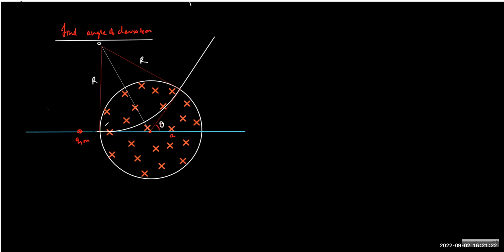So this is theta, so this will be 90, this is 90. This is 180 minus theta, so this is theta, right? This entire angle is theta. So it is bisected into theta by 2 and theta by 2. And I think that is sufficient. So tan theta by 2 equals A by R, right? Yes, sir. So we got theta equals 2 tan inverse of A by R. This is the answer, right? Yes, sir. Okay, very good.